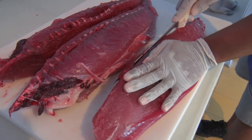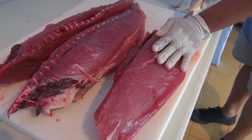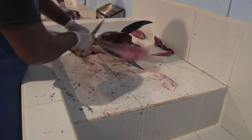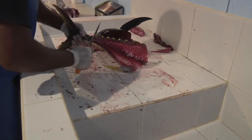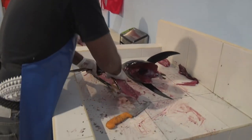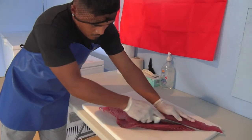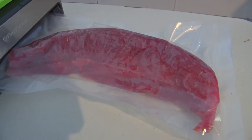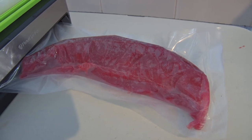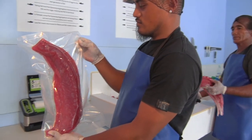Another cut is then made down the side of the fish to divide the loins into two sections per side. Once the loins are separated, the dark meat gets trimmed off along with as much of the tough tendons as possible. The scraps, bones, and head can be used for soups or other purposes. The final loin is then ready to use for making sashimi. For market display and storage, vacuum bags are one of the best options to ensure the meat stays as fresh as possible prior to use.